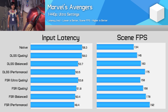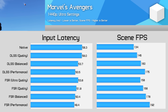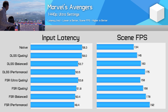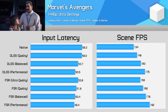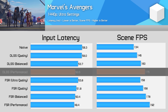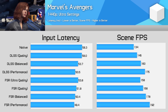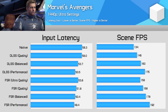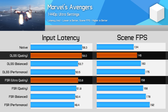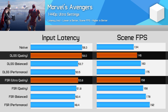The first game we're looking at is Marvel's Avengers — a game most people seem to think is absolute crap, but one that includes both FSR and DLSS. Here we have the 1440p results using ultra settings, and in basically all conditions we are GPU limited. When the frame rate improves using either DLSS or FSR, so does latency — that's just a fundamental aspect of input lag. At frame-rate-equivalent settings, such as DLSS performance versus FSR balanced, there was no difference in input latency. For example, FSR ultra quality is 8% faster than DLSS quality in the scene tested, for a 7% reduction in input lag, suggesting the overhead difference between DLSS and FSR is negligible when GPU limited.